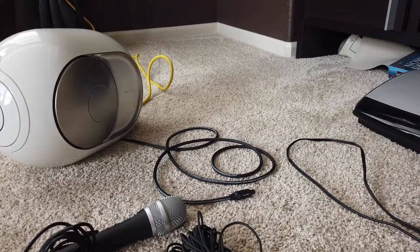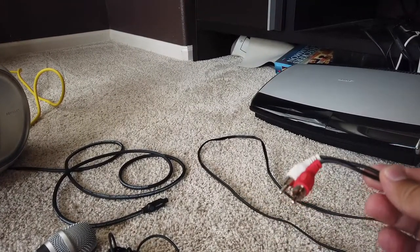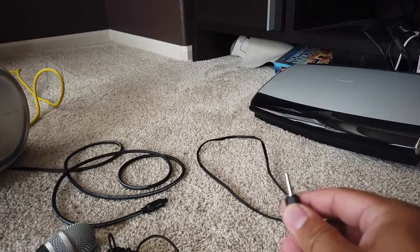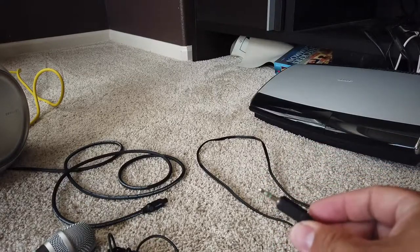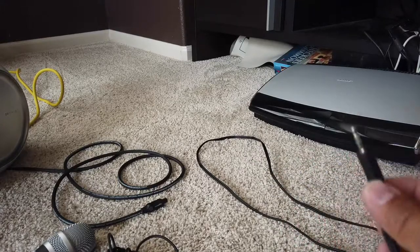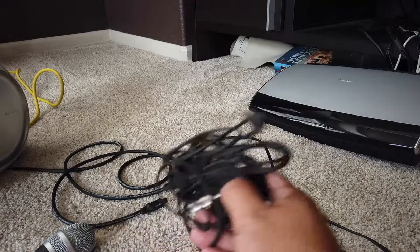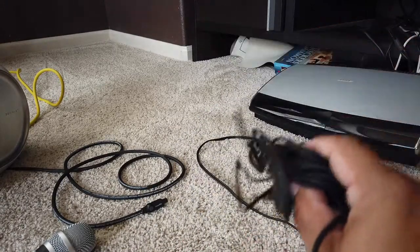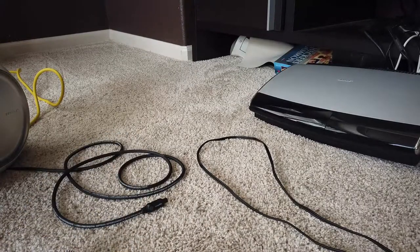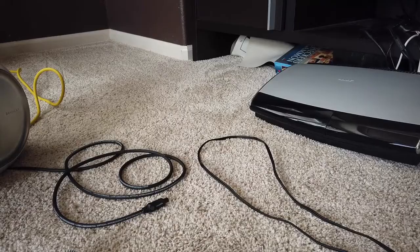So we have the optical cable here. That will go into one of my old receivers, and then from the receiver we have RCA jacks and a 3.5mm auxiliary jack, like what you have on your headphones. This went to my phone in the original speakerphone video, but now it will go into this coupler, which will allow for a line in from a couple of microphones that I have. I have this cardioid mic and then a regular handheld mic, and we will see whether or not this works.